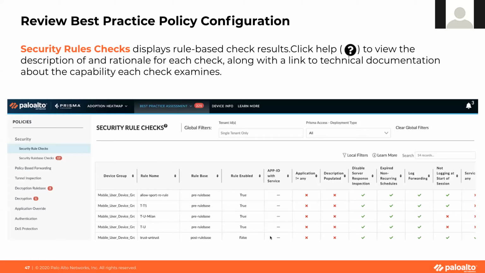Also, once you generate the report, you will see that each of these checks has links to the documentation. Once you click on that, you can get detailed documentation of what exactly this capability is and what each check is examining in your configuration.